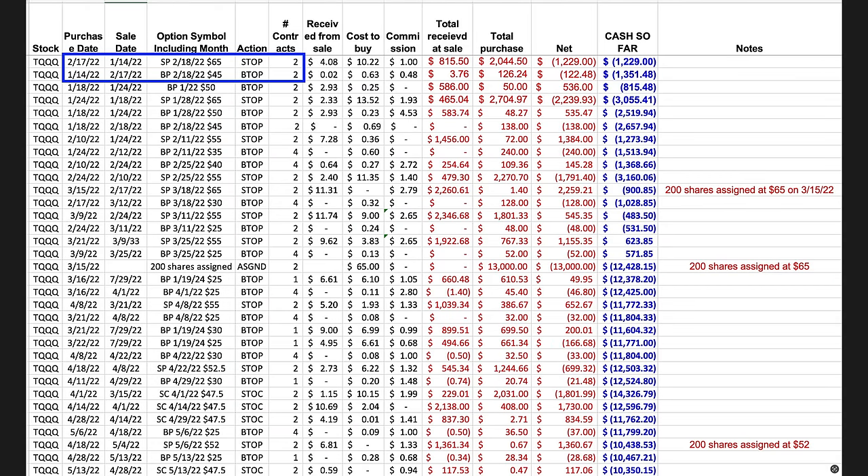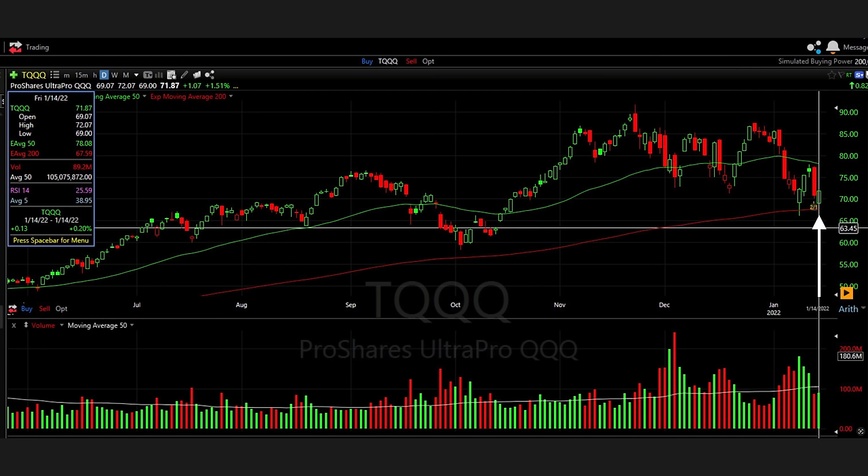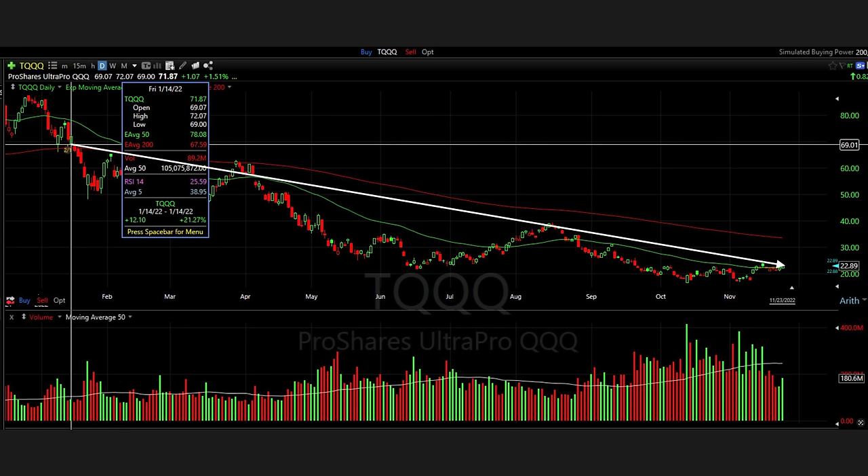Those are both good assumptions and I believe solid trading decisions for this ETF. Today is November 24th of 2022. We began trading T back on January 14th of 2022, just over 300 days ago. On the chart, the white arrow at the far right marks the day we first started trading options in T. It had been in a nice uptrend on the daily chart but had recently made a lower low and a lower high. It was approaching the 200 moving average, so I felt like it was probably as good a time as any to begin. I actually wanted the position to go against us to deal with the worst possible scenario and test our trading strategy — and as you know, we got what we wanted.